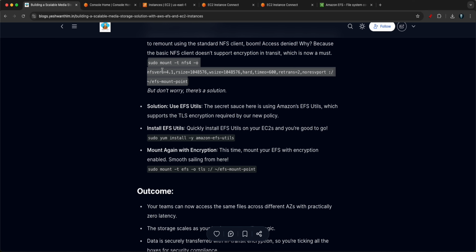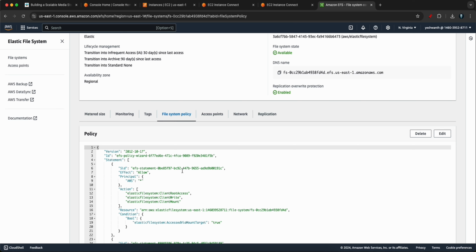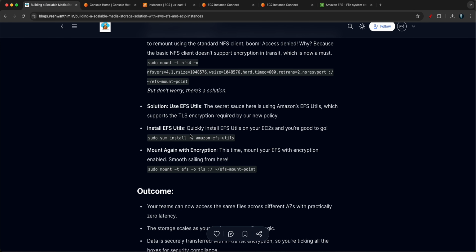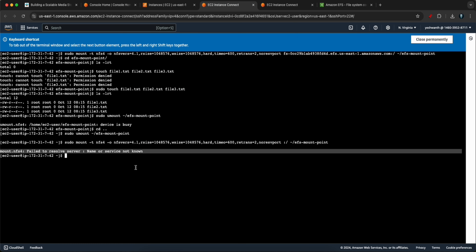As I told you, the NFS mount will not work because NFS will not have the in-transit policy, but by policy we have already enabled in-transit encryption. So now we need to go with the EFS utilities, which support in-transit encryption.